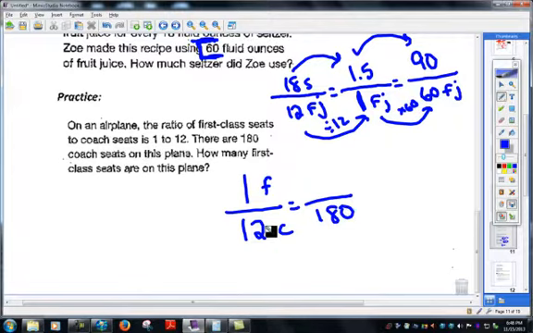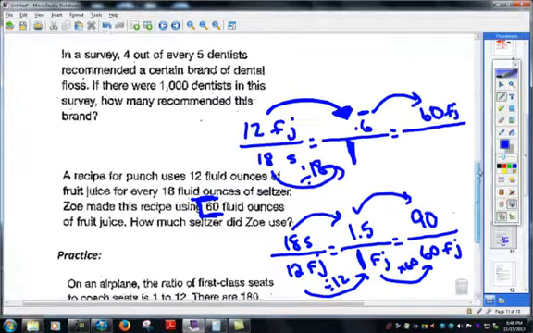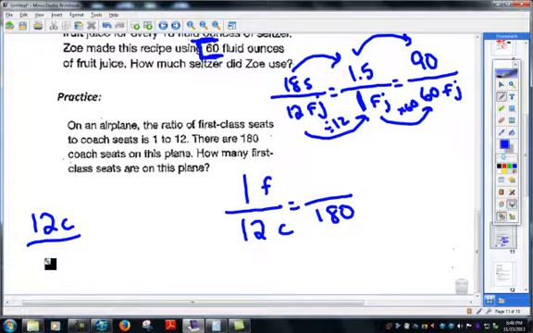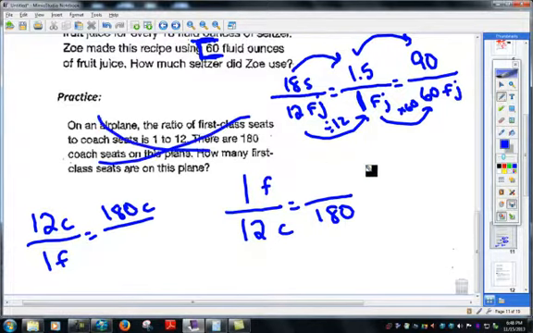Now, this question really isn't for this learning target. It shouldn't even really be in this learning target, because look what they gave us. Didn't they give us the unit rate? Now I got it written wrong. I should have it written like this: 12 coach seats per 1 first class. Now we put 180 there. Okay, that's the way we should write it, but this isn't using unit rate. This one really shouldn't even be on there.